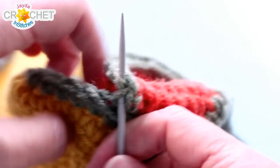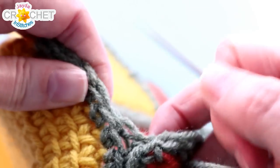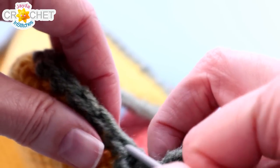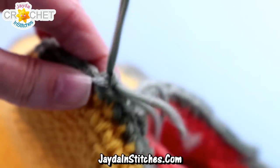So in and out, always going in the same direction from bottom to top. And then you move over here. Oh look, I split my yarn there. Okay, I want to make sure I go through that and up. If you do split your yarn a little bit, don't worry, it's not the end of the world.